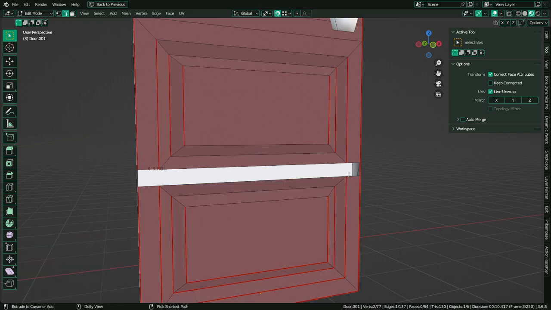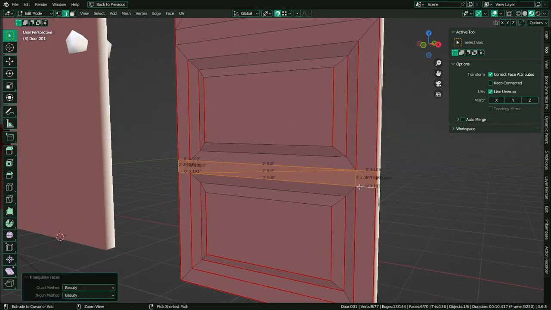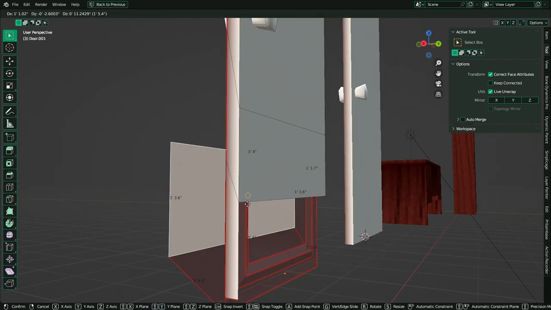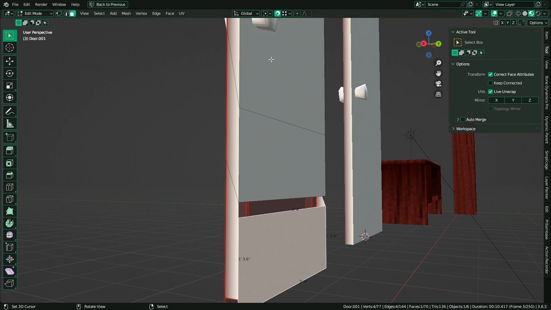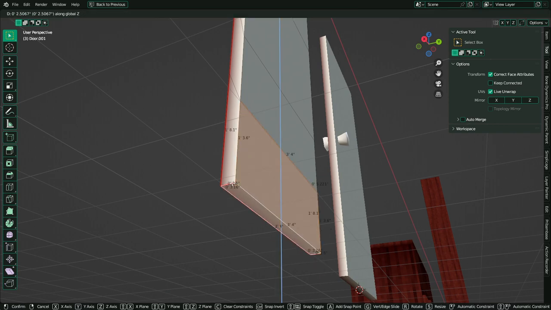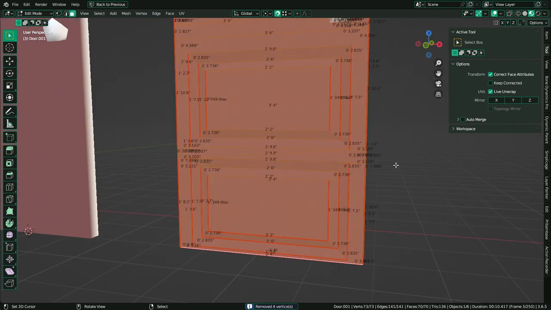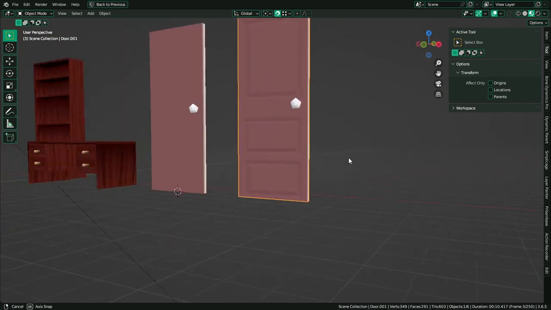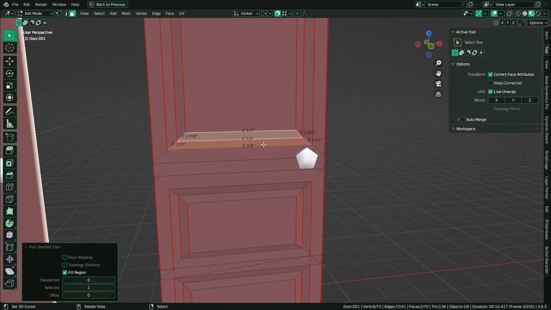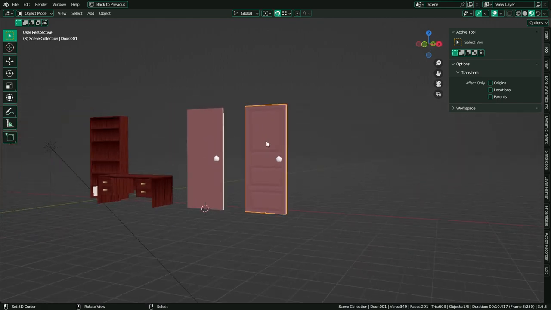Now we can connect these. There we go. Now we got some paneling. Very basic wood panel.